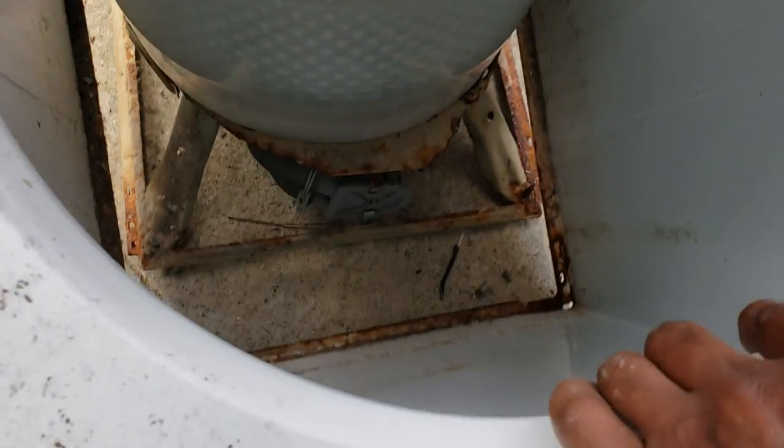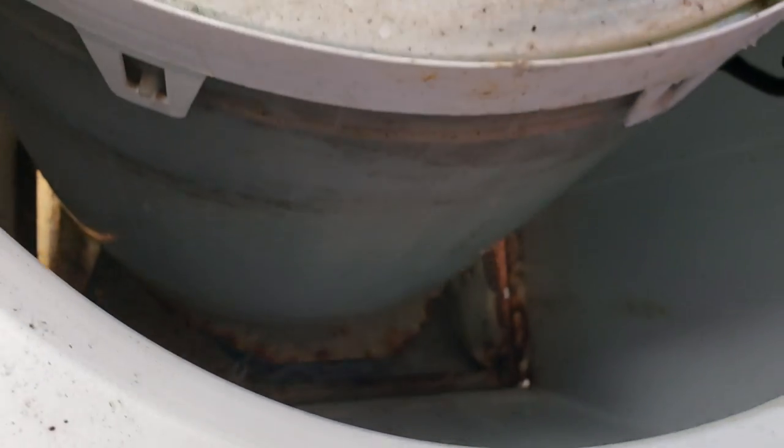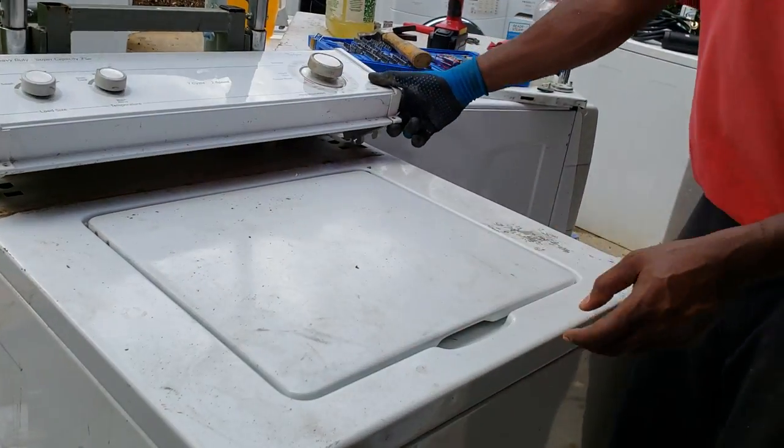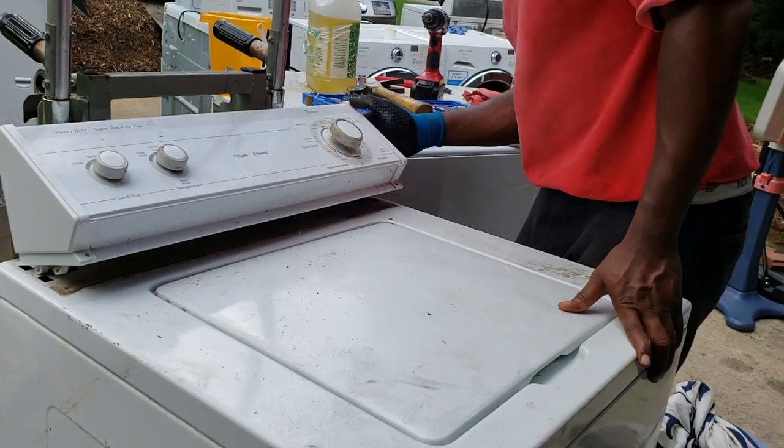So first, look inside your washer. Be sure the bottom is tucked underneath. The bottom of the cabinet is underneath, and then the rest is on top of the frame. And it lays right down. Lift your top up out of the way. Lays right down. Sometimes you might have to push in the sides to line up. This one lined up perfectly.